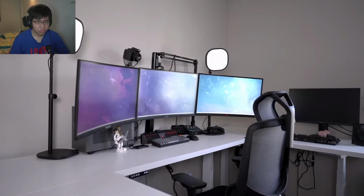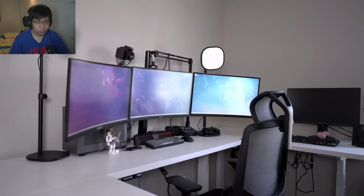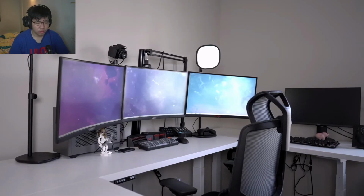The same mostly applies for this other desk right here. I'm reusing another set of standing legs for this little mini desk right over here. It's not completely finished yet, but it's in the works. It's just my benchmarking station. And I think that's it. That's an overall summary of my desk setup.